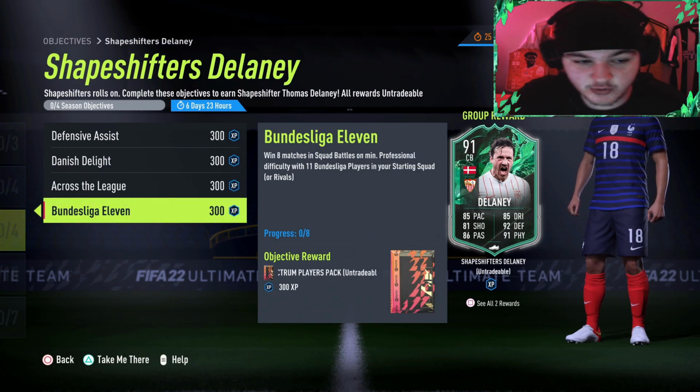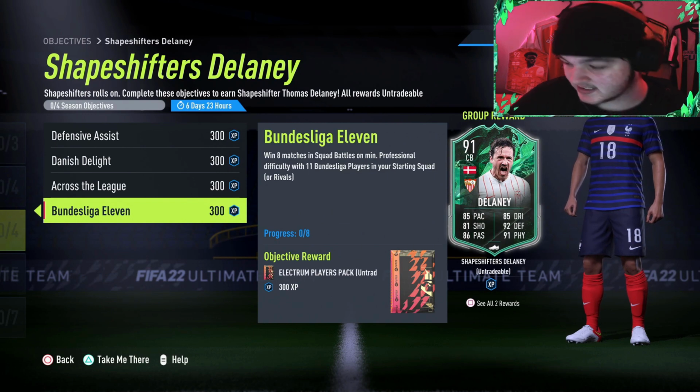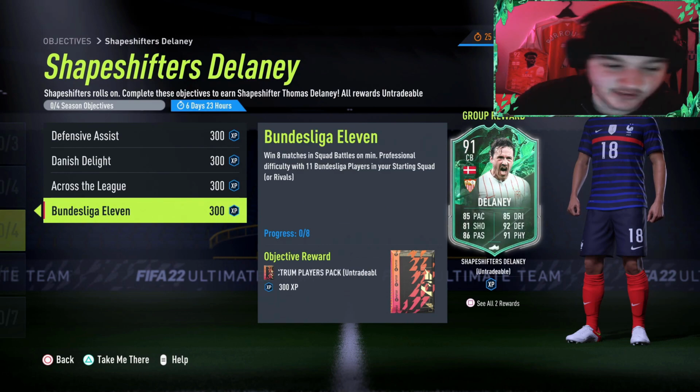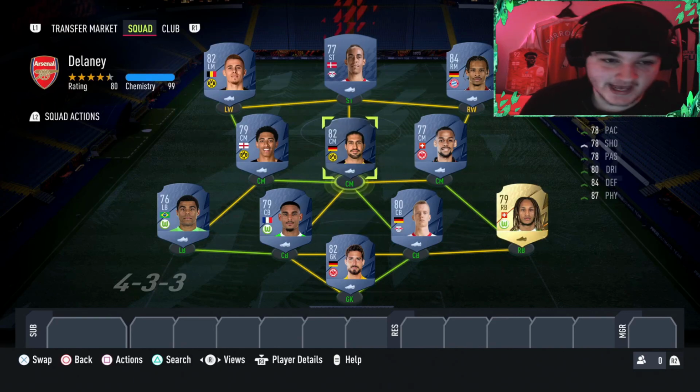Win 8 matches in squad battles on at least professional difficulty with 11 Bundesliga players. And that Danish striker I am thinking about is from the Bundesliga as well, which makes this very easy. Let's get into the squad builder, and then we'll get into the tips. And here's the team we are using.